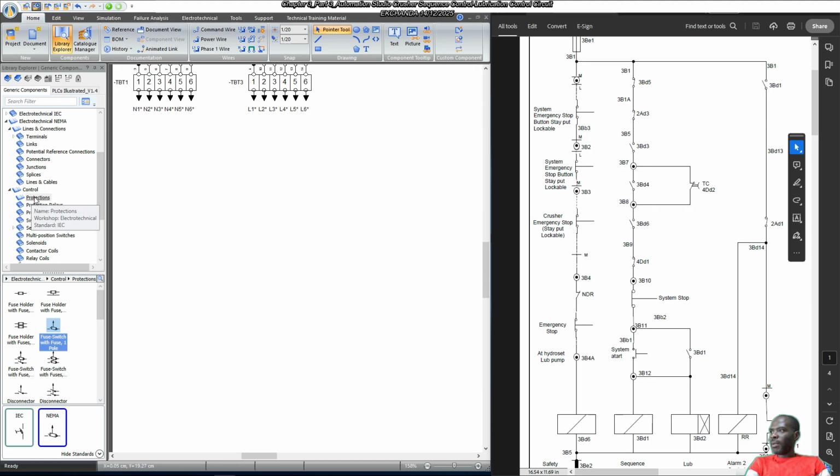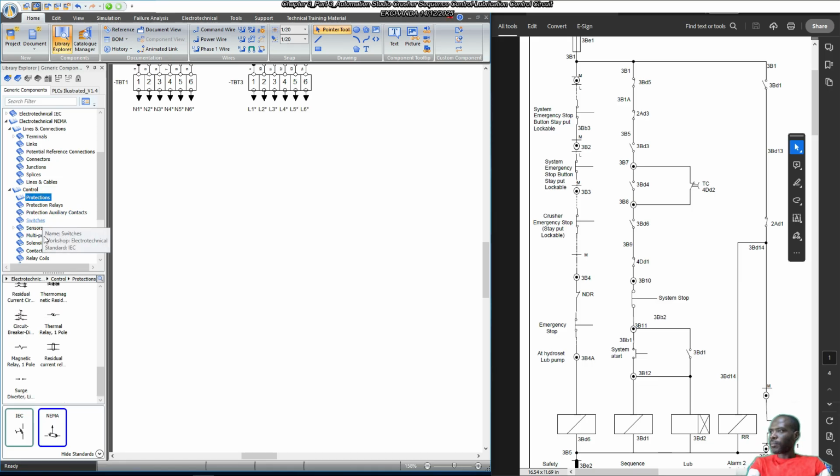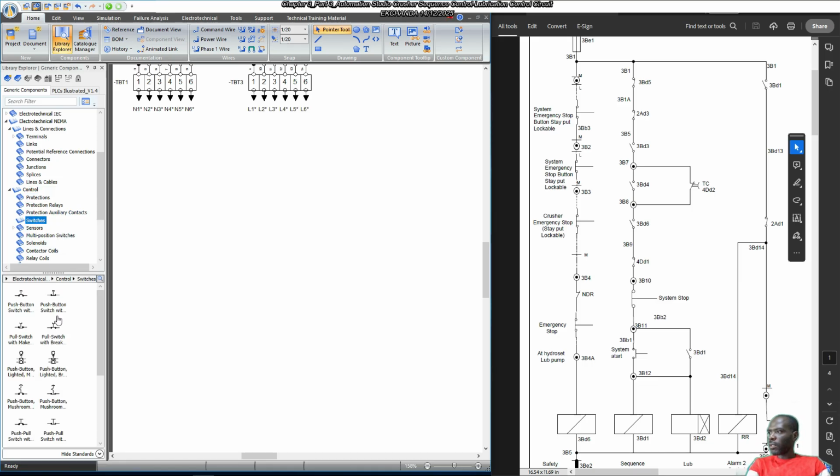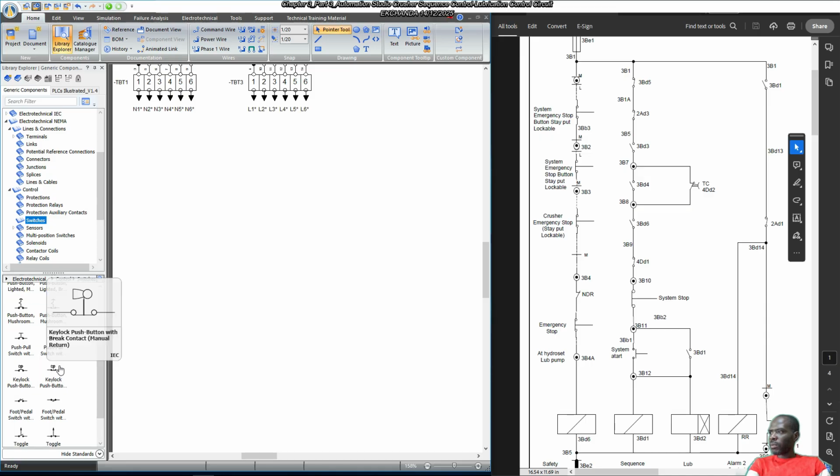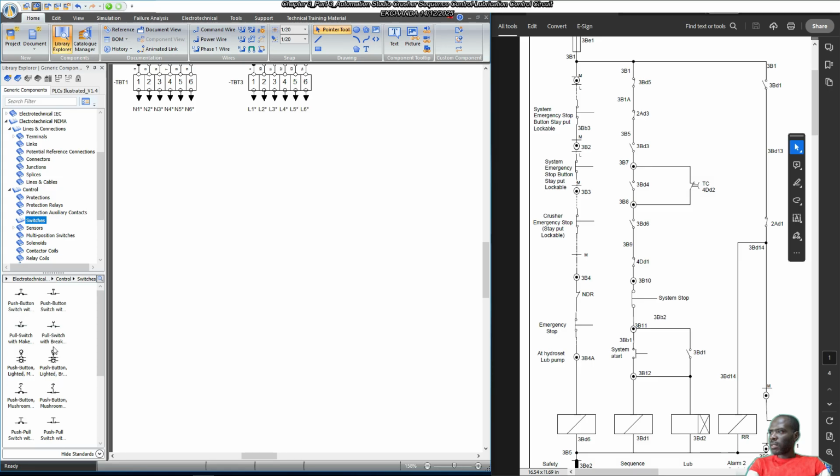So we'll come under switches, okay? We need to look for emergency push button. Okay, no, not this one. Push button, automatic return. Okay, so we might as well just collect them.